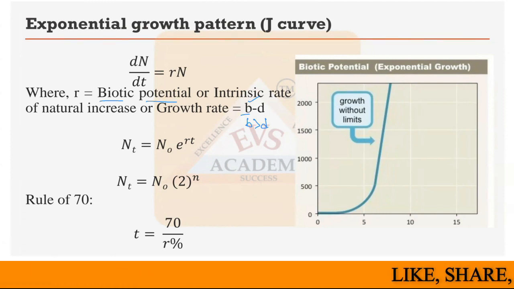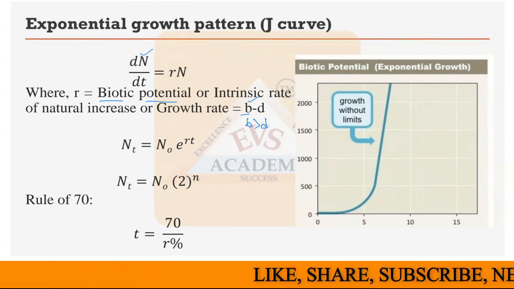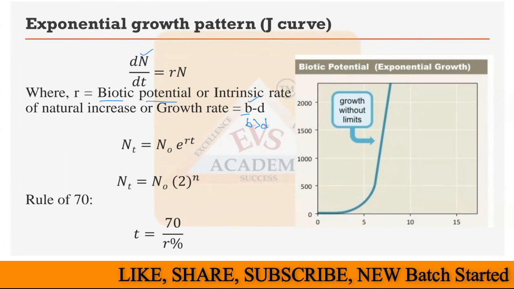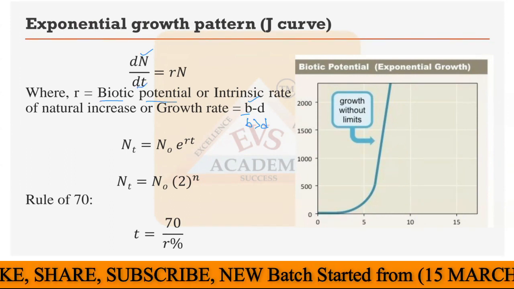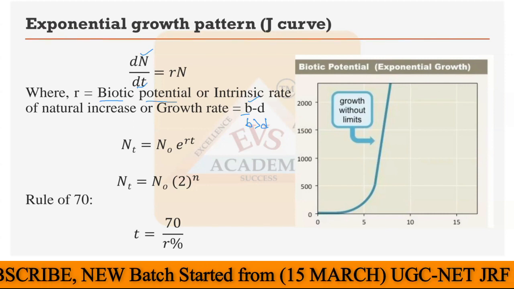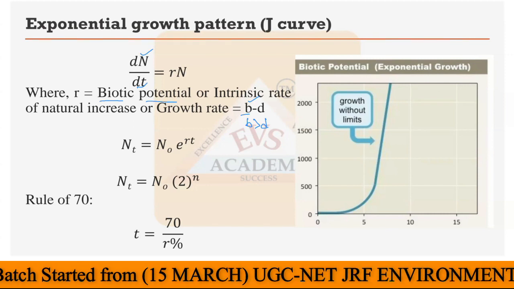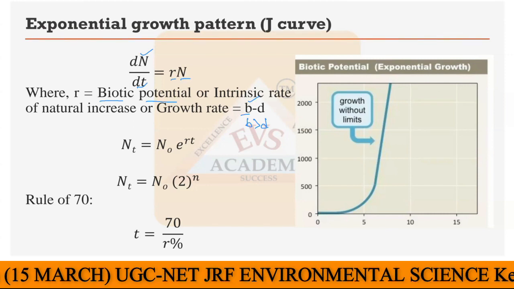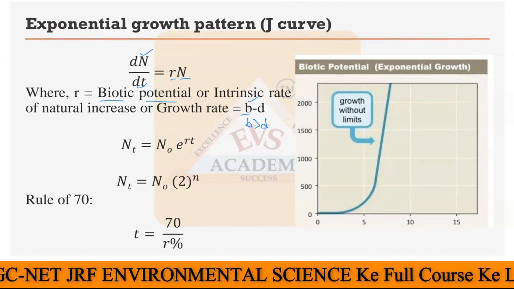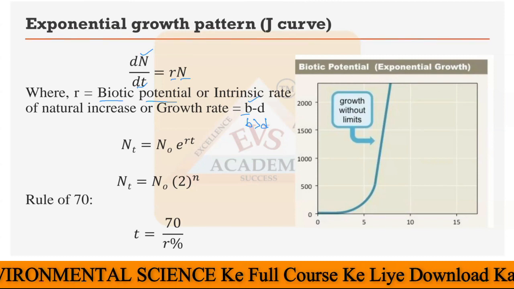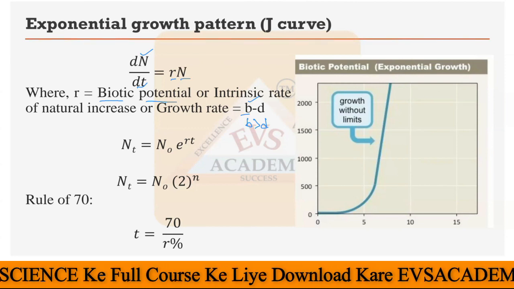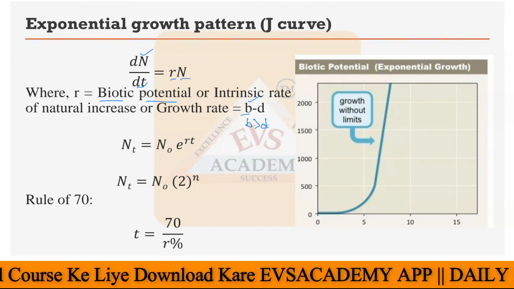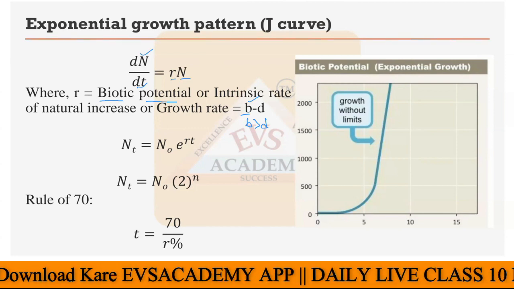So dN/dt is the change in number of individuals, N is the number of individuals, t is the time period. So in time t, how the number of individuals is changing equals rN. r is the growth rate here, the percentage value you can say. And this is multiplied by N. N is the initial number of individuals before the time t you can say.